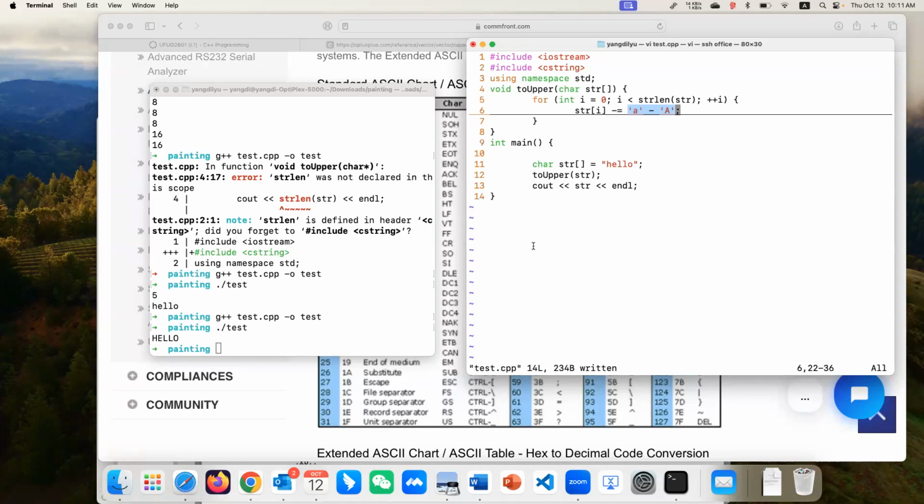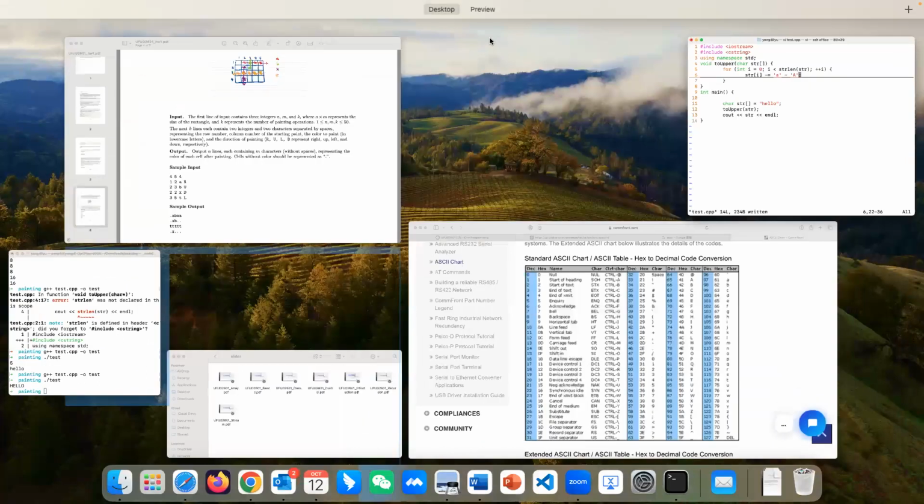This is how you can work on a character array. No questions? All right, let's come back.